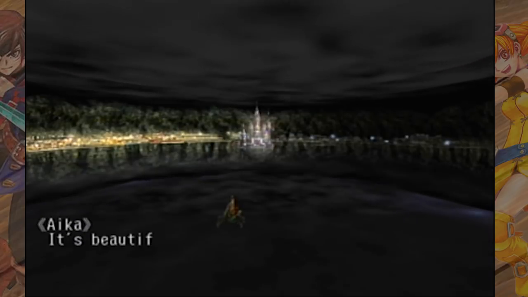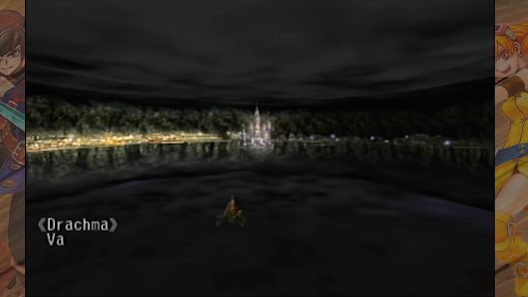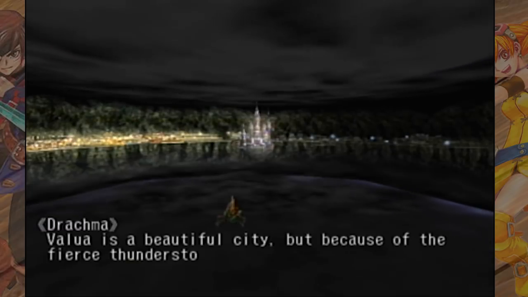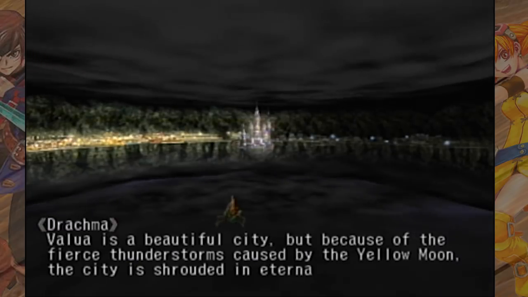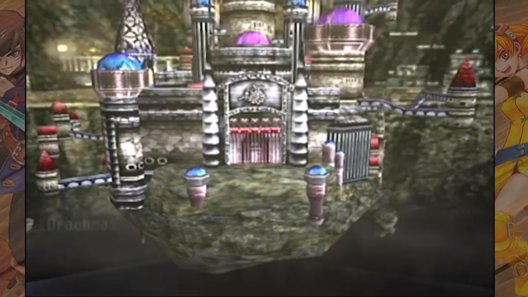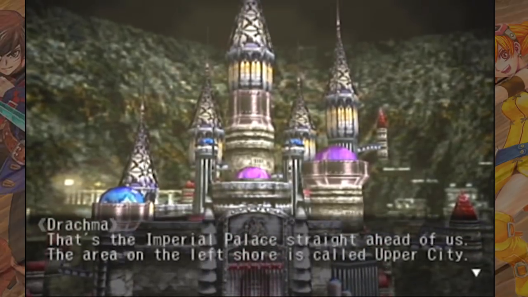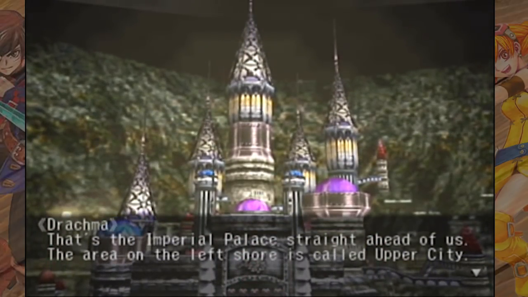It's impressive. It's beautiful, but the skies are so gloomy. Valua is a beautiful city, but because of the fierce thunderstorms caused by the Yellow Moon, the city is shrouded in eternal darkness. Sounds scary. Constantly thinking that you lost all the data on your memory card. I was trying to come up with something on that one too.